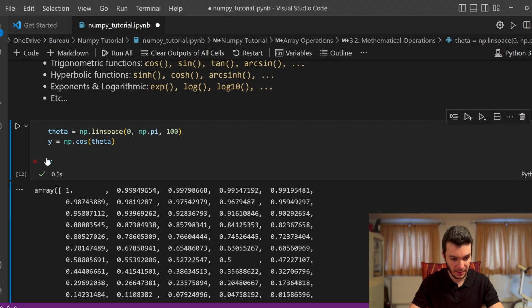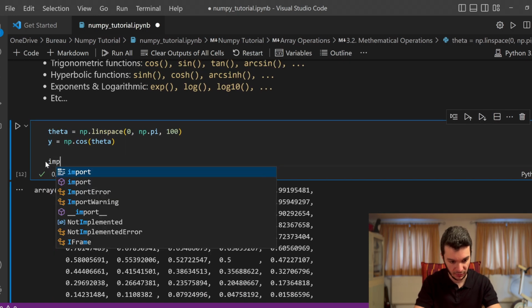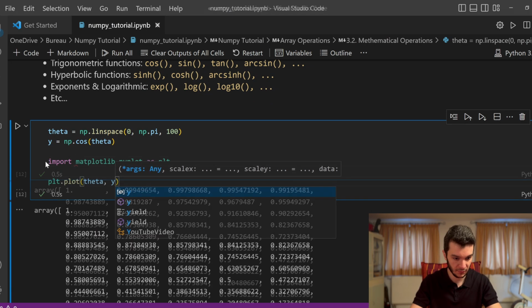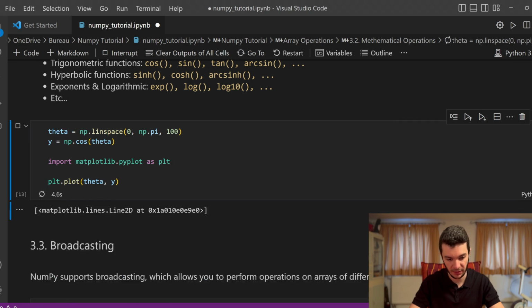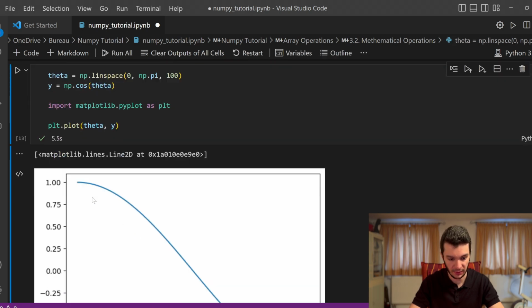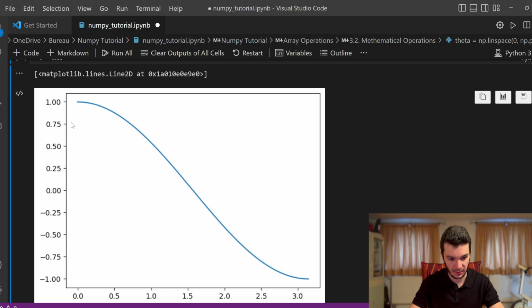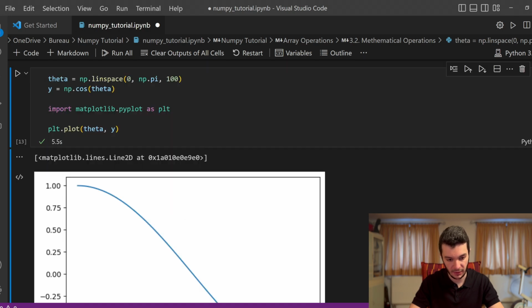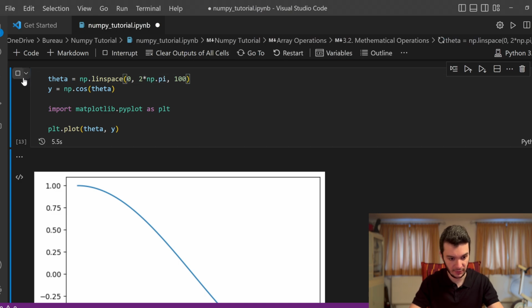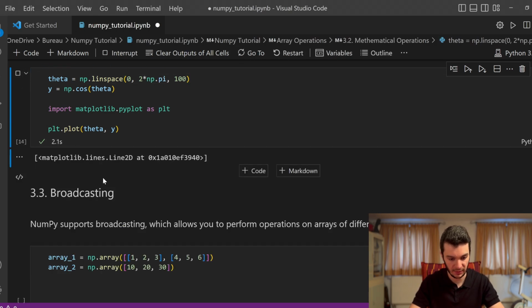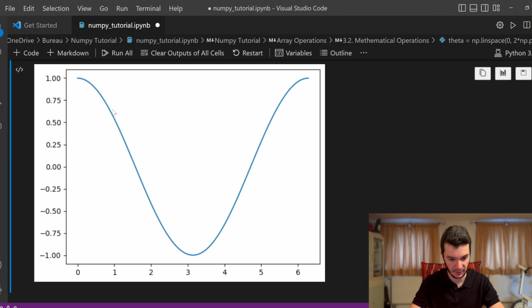Here it is. Now let me actually import matplotlib to visualize this function. So here, if I run this code right now, by importing matplotlib.pyplot, just to see the plot of y, you can see here, this is our cosine. Now I can actually do it from 0 to 2 pi, and then we will be able to see it better, like so. You see?